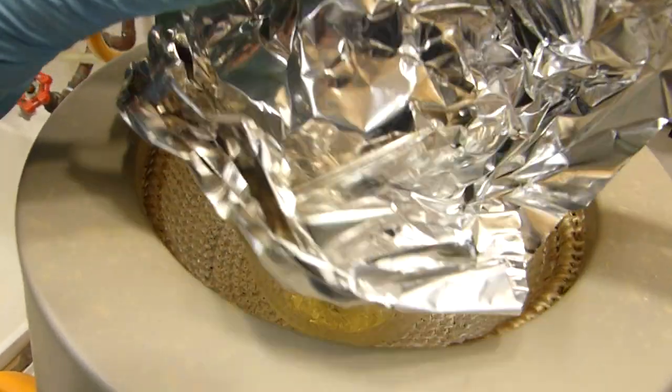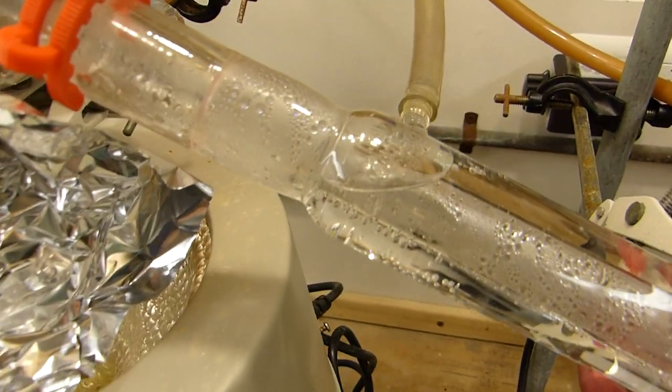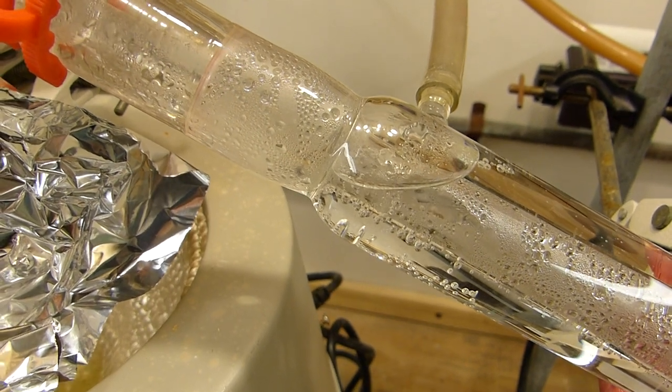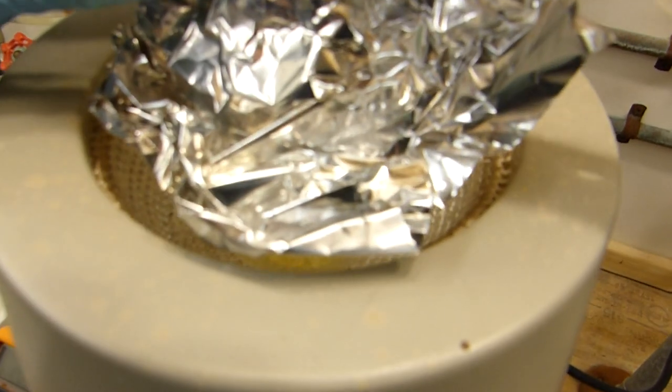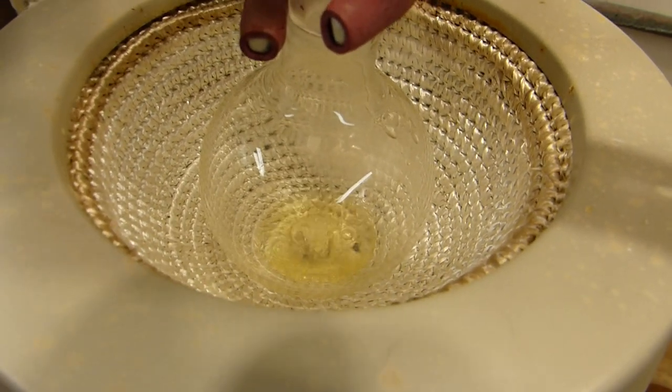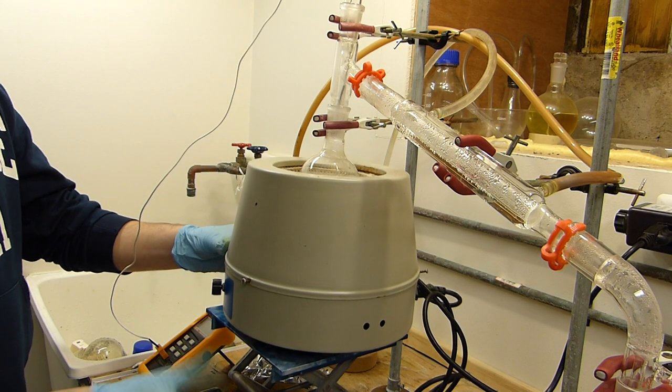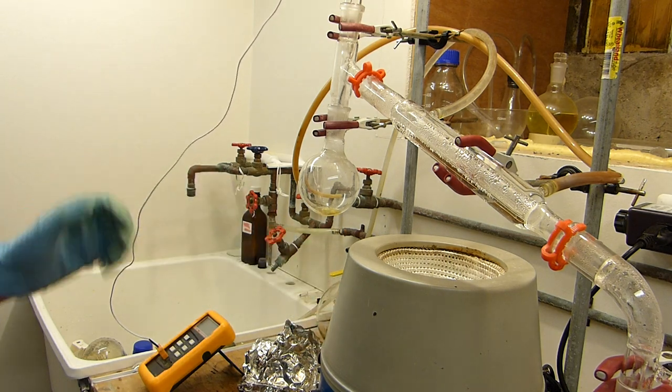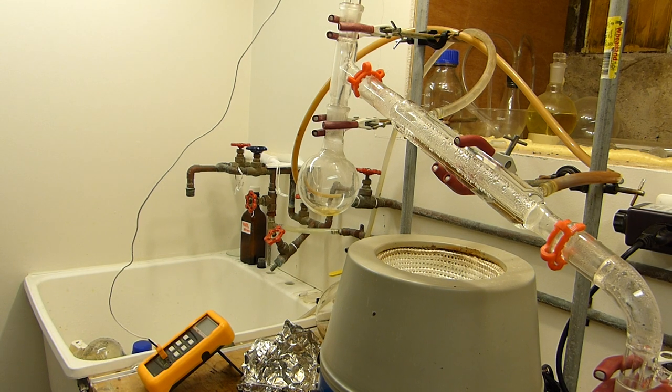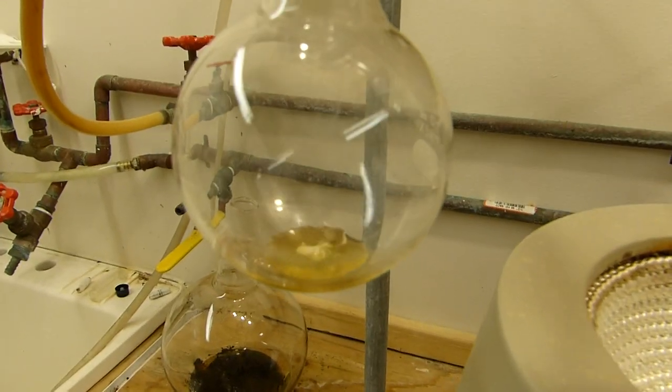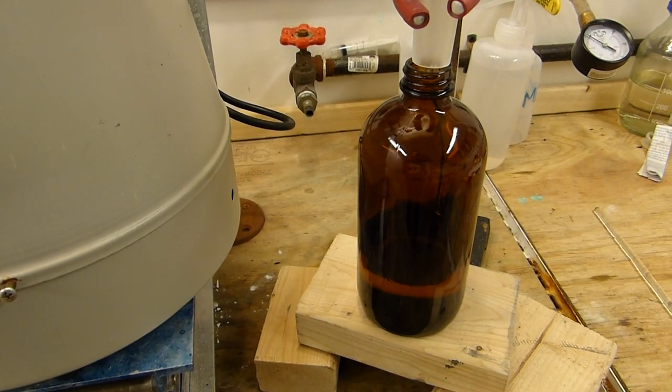All right we're getting close to the end here. See there's just a little bit left. We're not going to distill to dryness of course, we don't want to drive over any nicotinic acid. But flow rate through the condenser has slowed considerably and in fact is stopping as I speak. So yeah we're not collecting very much more pyridine. As you can see we've got quite a bit collected. So I'm going to go ahead and drop the mantle before we start pulling over the nicotinic acid that's left in there. Moving the mantle out of the way will keep the plume of heat from continuing to heat this flask so it'll cool down fairly rapidly and that'll leave the small amount of impurities that we have down in there from boiling and just coming over. And yeah there's a bottle of pyridine so let's go ahead and weigh that.